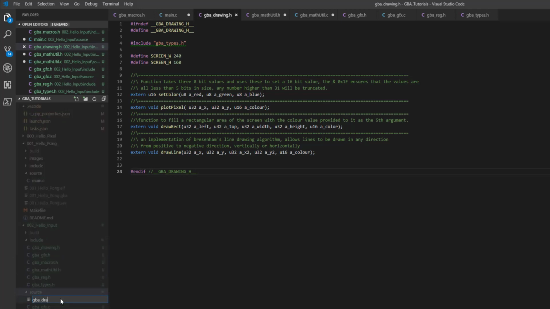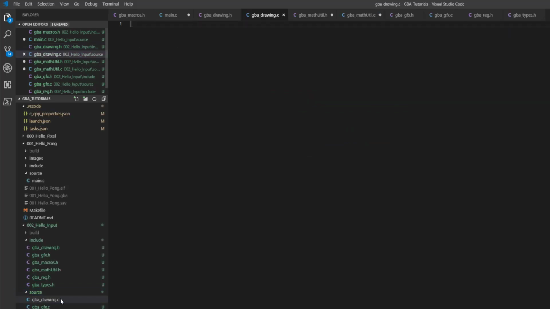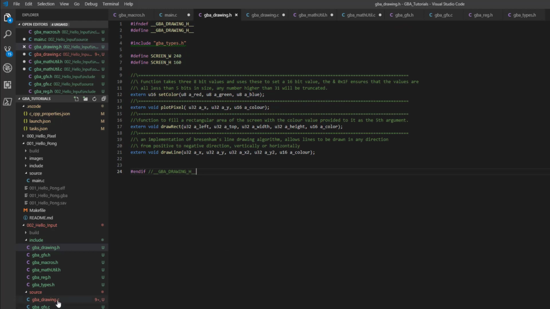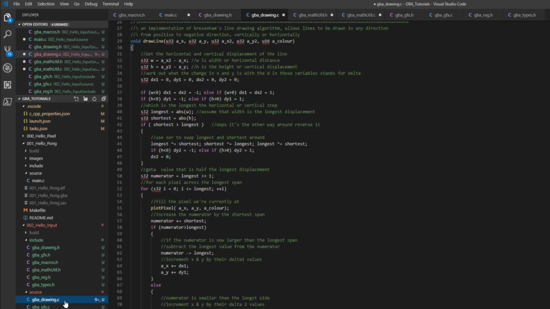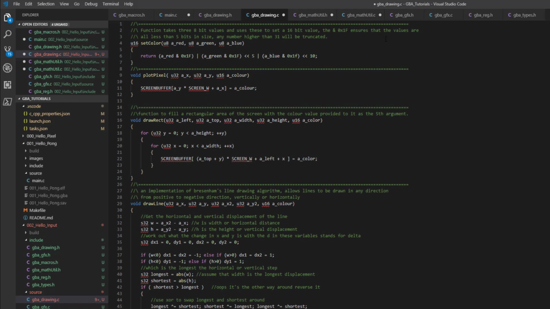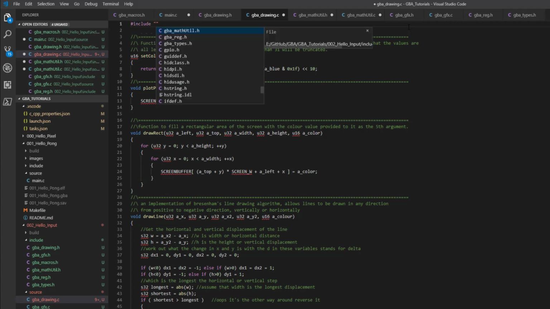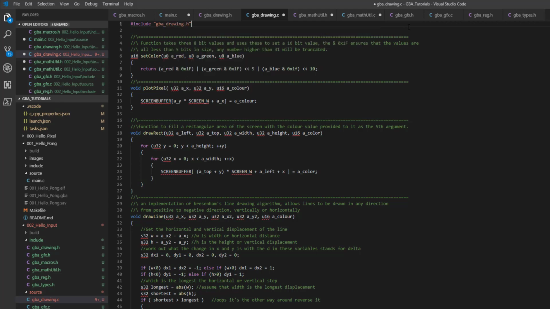What we're going to do is add a new file, GBA_drawing.c. In there we're just going to paste what we previously cut. Okay, so let's go back in. Yep, that's fine. We're going to need to include everything that we externed from here. So let's do a hash include, and we'll include GBA_drawing.h. Once that's included, we should see all these red underscores clear up. Yep, okay, so that's all good now.